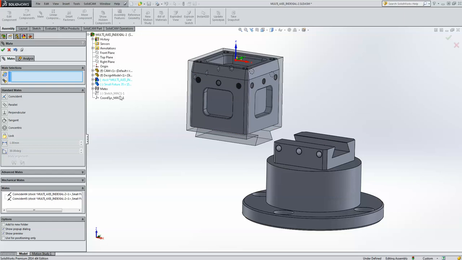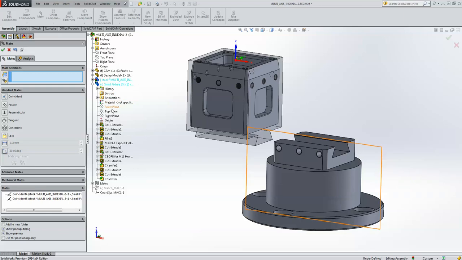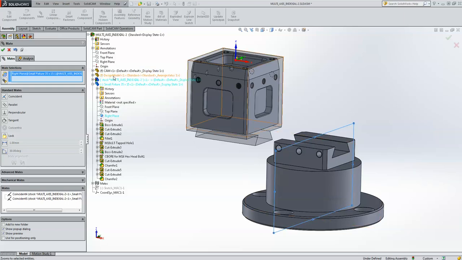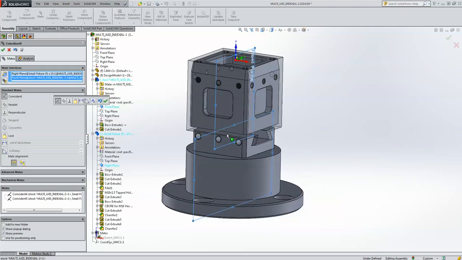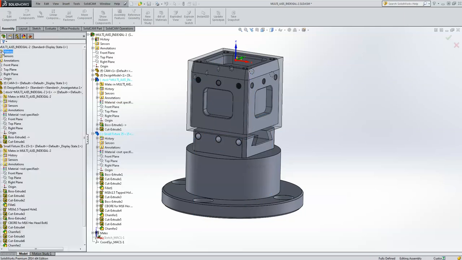So if I go into my fixture over here, into the tree, you'll see that I have my surfaces, my planes over here. I'm going to use the right plane of this, as well as going into my stock and using the front of the stock itself. And you see it automatically also does coincident, which is exactly the way I want to have this sit on the machine as well.